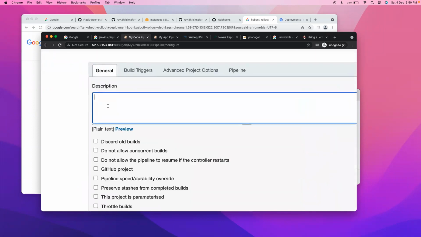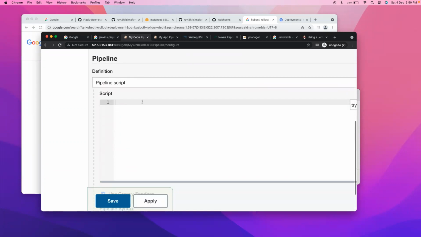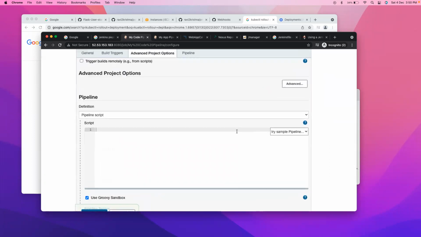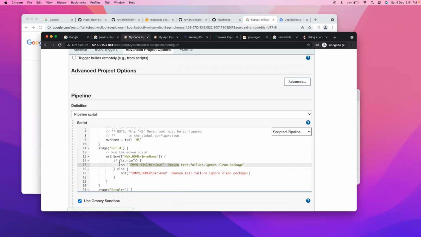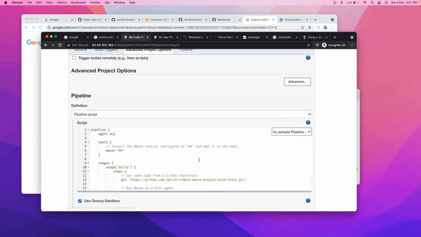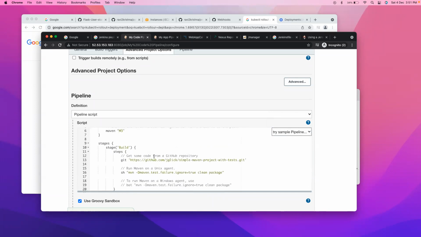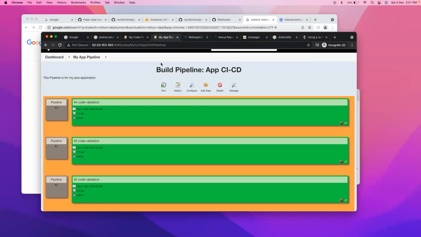Now same thing, it's asking for a description. I'll say my app pipeline, and it has the same things, you see guys, build triggers and all that. Now you can directly write your script in the web console like this. They have also given you sample scripts. If you choose scripted pipeline, they'll give you one. The only difference is how you're running the commands. It looks more like typical scripting, but command-wise there is literally no difference. If we go with this example, you see this is more of a declarative pipeline. You can see stage, build. That's the only small difference. I'll go with what they have given for us as an example. This is the web console once again, which is not really recommended, but just to see how it works.